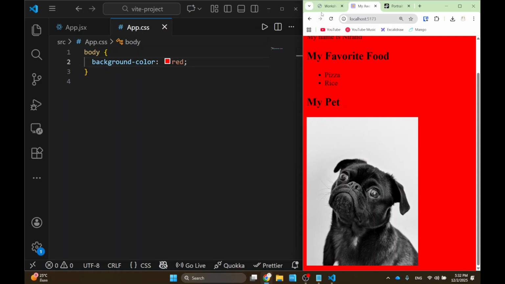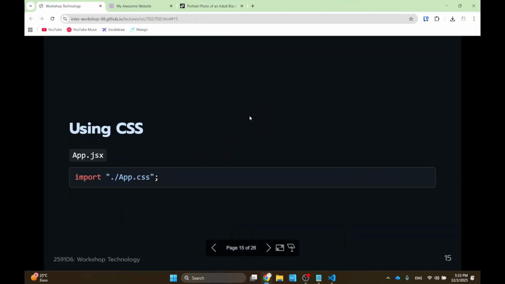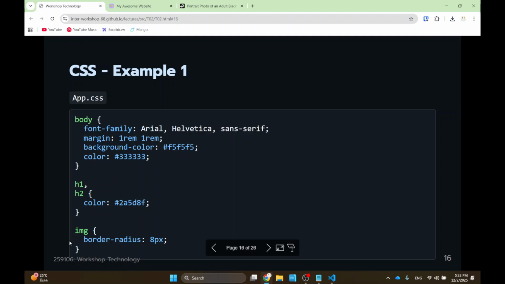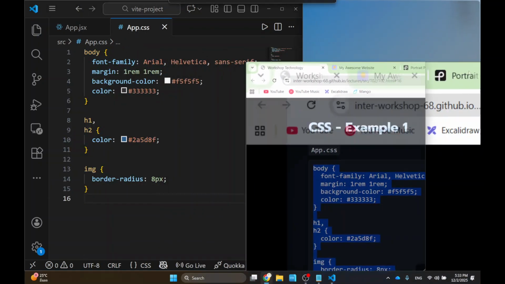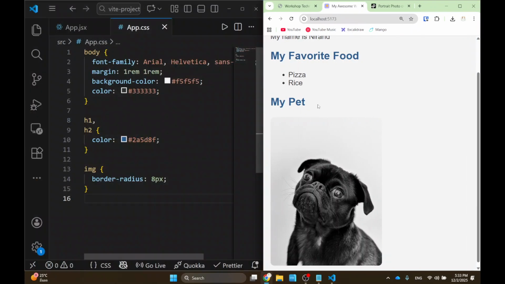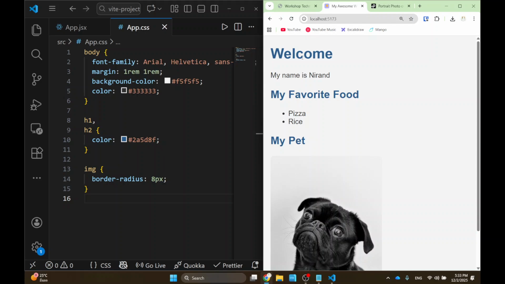So today I'm going to skip the CSS part because that's something that we covered last time. There's nothing different. So you can just skip it by copying the code that I had on page 16. This is just a light styling of the page. I just copy page 16 and put it into app.css, to make the style a little nicer. Basically, just adding the gray background color, some color on the header, and also the rounded corner on the image.